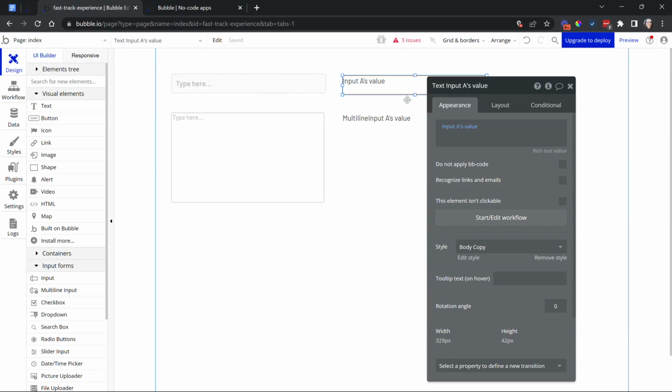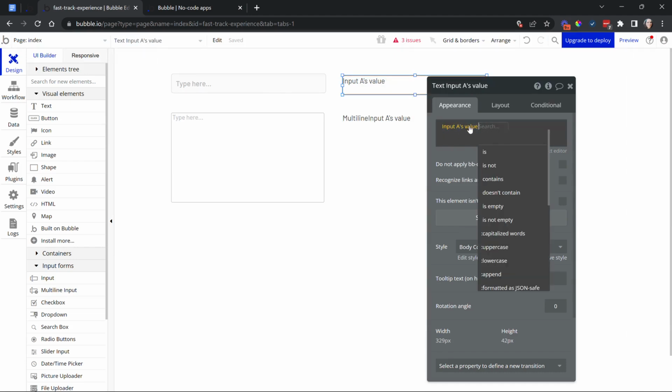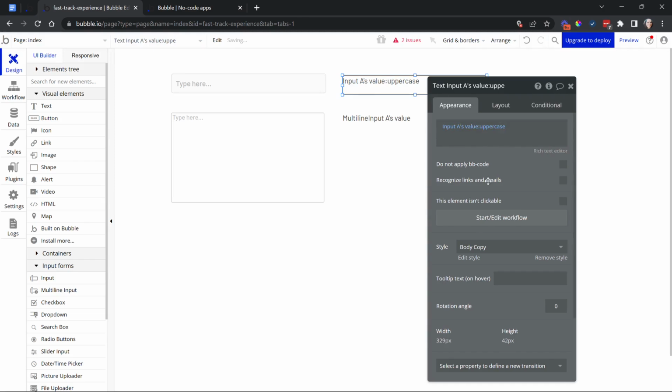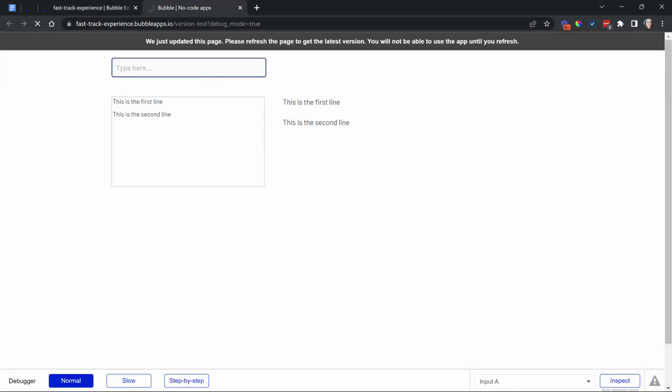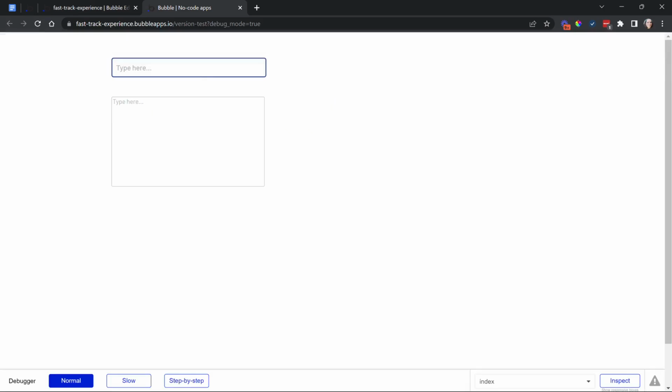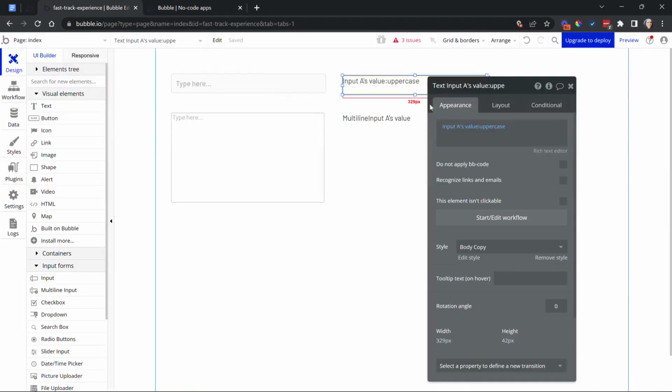Now from here, you can actually manipulate these values. So let's say I wanted to take whatever I've typed in and make it all uppercase, right? So I can refresh this, and in real time, it's just going to change the way that value is displayed back to the user. So if I, again, type coaching no code apps, where some of the letters are in lowercase, this is a manipulation to change that to uppercase. It hasn't been saved to the database in this way. We haven't done any workflows or anything like that, but this is just to show you how you can use that expression to manipulate. And you can, of course, save these values, manipulated or not, to your database through the workflows. Again, we'll go over those steps in later lessons.